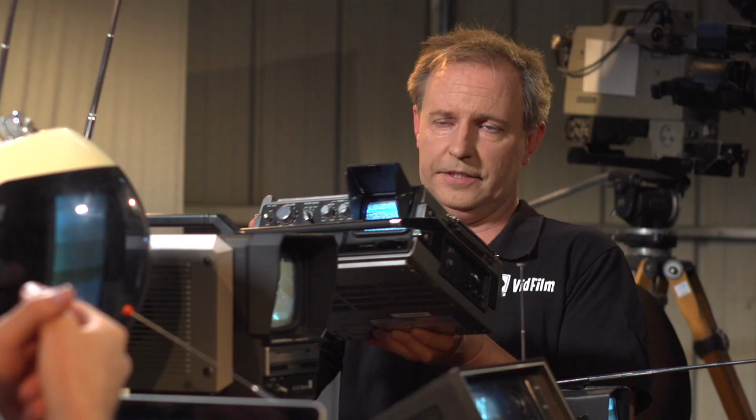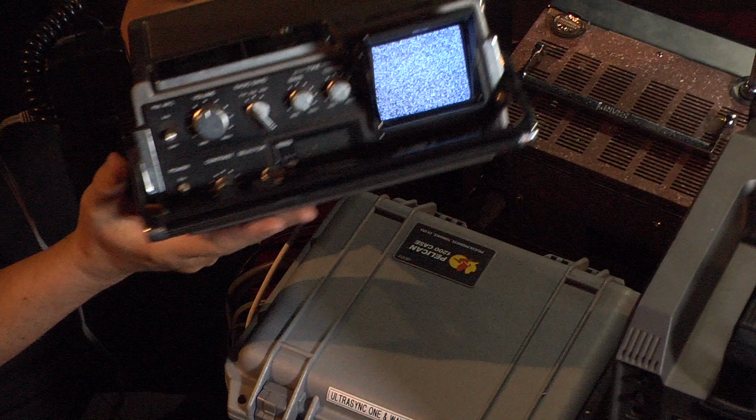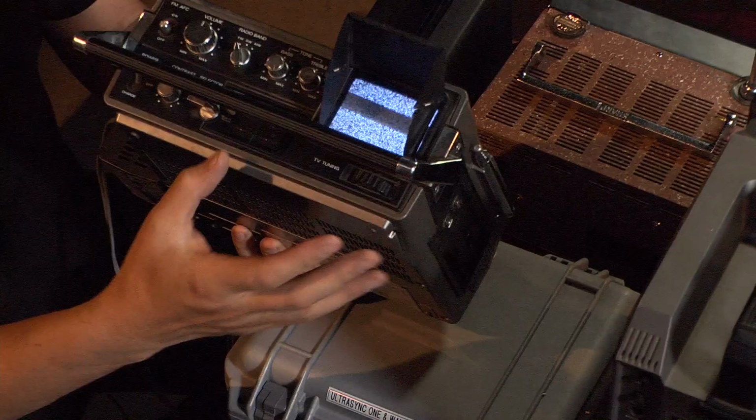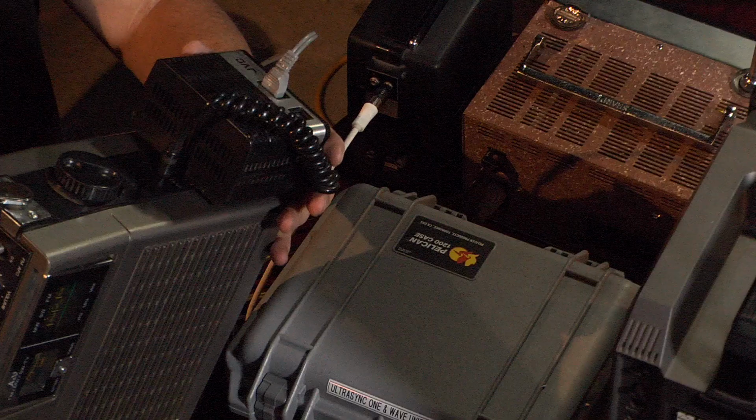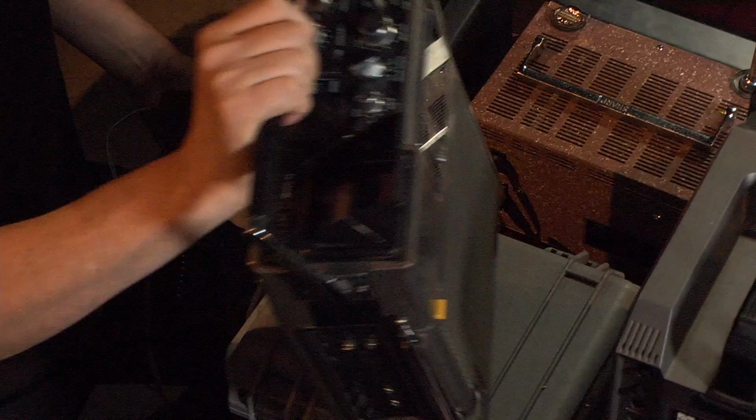Well, I've got another one here. We've got quite a few of these here today. And this is a very compact one with a television actually built in. This is actually a normal sort of radio, but they've incorporated this little tiny CRT, about 3.5 inches in size. It has this bulky power supply on the side, which can come off, and so it makes it more portable, and you can run it on its own internal batteries.